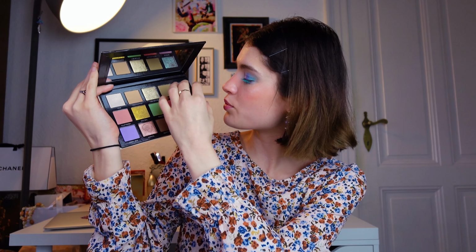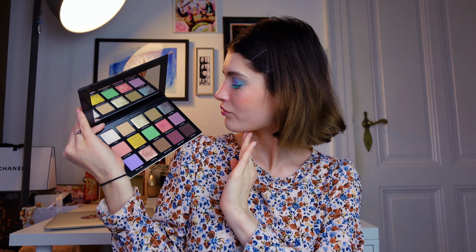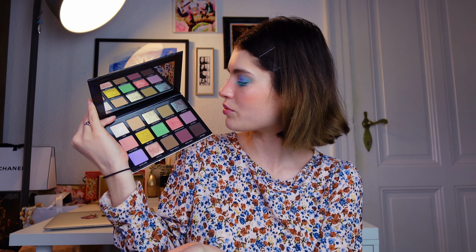And yeah, also springtime, you can make it really springy, really light, really beautiful, especially the shade Firebuds. It's such a beautiful and so unique type of shade. I really love it. And you can also deepen it up if you want to. So this is something I also really appreciate. If you think, okay, I want to go spring today, but I want to go as well a little bit more deeper and smoky, the palette is giving you the option, you know, and this is something I also really like and appreciate about this one. And yeah, want to use it during the springtime so much more because it's a beautiful, stunning palette and I'm so excited about it again.